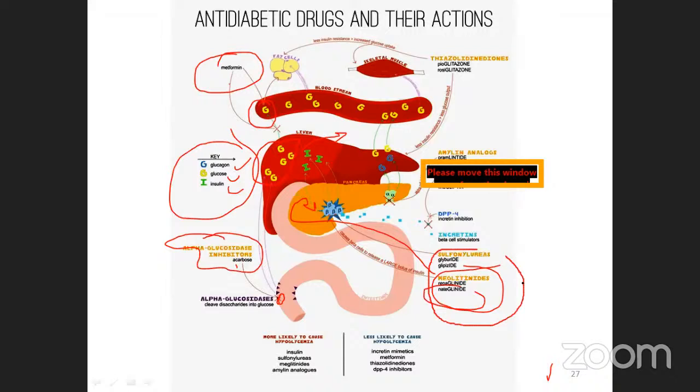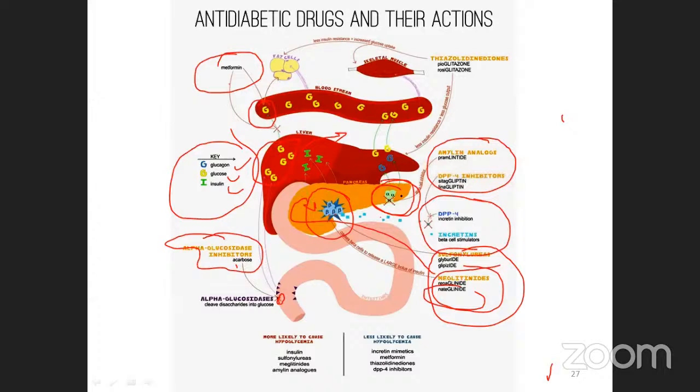Finally, you're focusing on GLP domains. So you have these incretin based drugs, where GLP-1 agonists or DPP-4 inhibitors are acting, and these incretins basically cause insulin secretion in a glucose dependent manner. And the final category, we have these amylin analogs, that is pramlintide. It is acting on amylin receptors. This amylin is released from the beta cells of the pancreas.